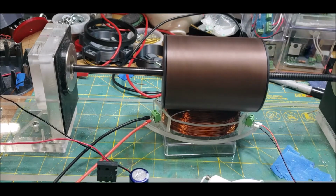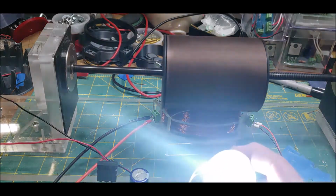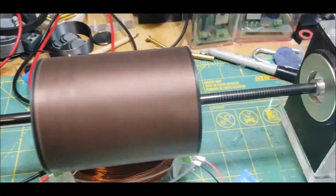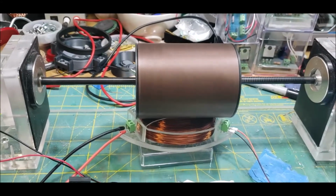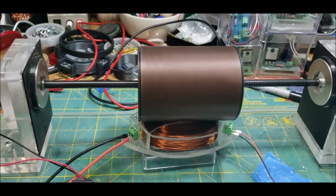So this is at 12.7. Let's see if we can juice it up a little bit more. There's 16 volts. Yeah, that's really bright. And it hums like a baby. Look at that. Of course, I don't have anything mounted down, so the coil is kind of walking a little bit.